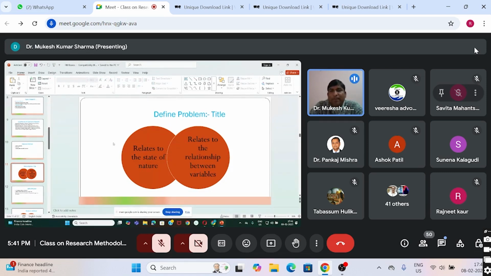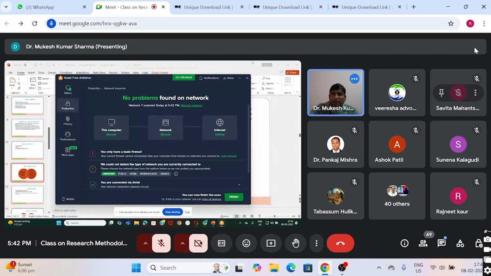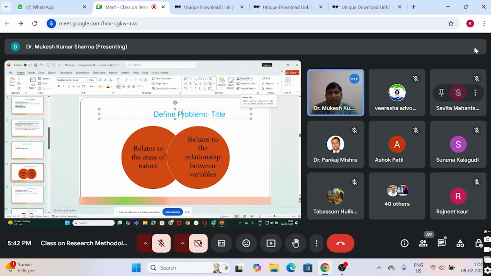So, dear scholars, once you apply the title, please look at this part. The title should be very SMART. S means specific, M means measurable, A means achievable, meaning we can complete the PhD within 3 to 4 years, whatever the norms are. So confined to 3 to 4 years, I am completing my PhD. It should be achievable. R means realistic, and the last T means time bounded. Got the point? So the title should be specific, measurable, achievable, realistic, and time bounded.